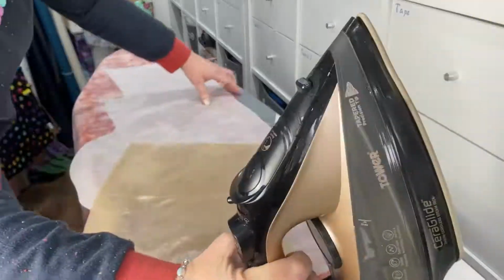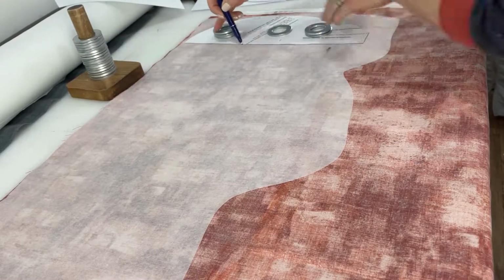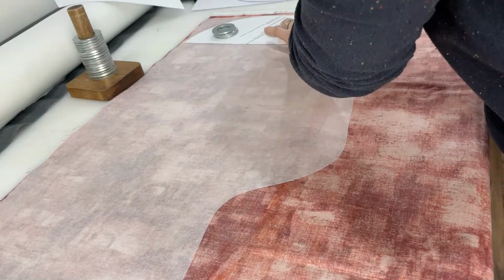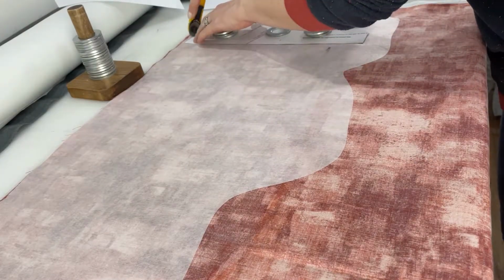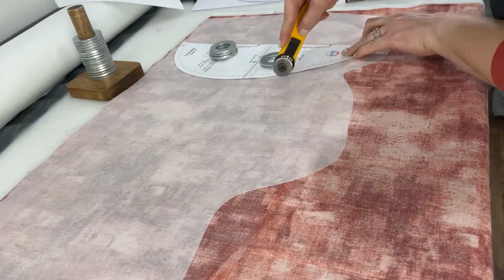You can also press from the front of the fabric, cotton only of course, but sometimes you get little bubbles or folds which you may miss as you can't see the interfacing. Once pressed, you should leave it for 20 minutes before cutting to allow the adhesive to set properly.